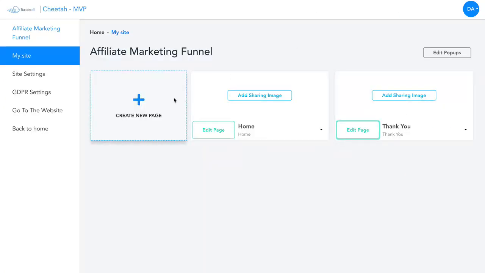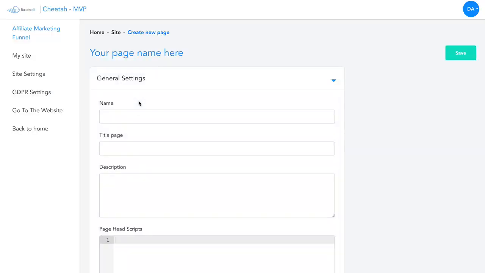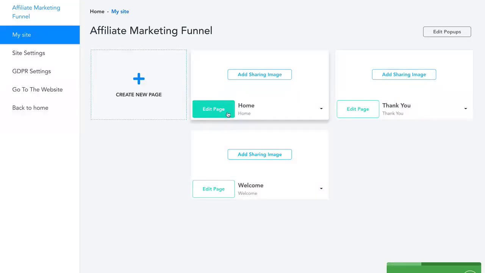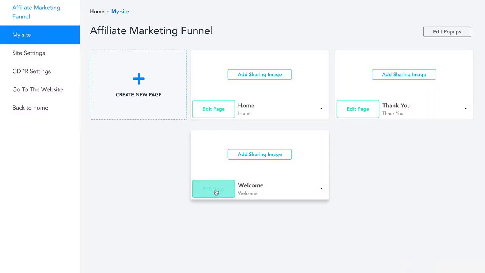And really quickly, I'm going to actually show you how to set this up so you can get a little bit of a gauge of what to put in certain areas and things like that. Okay, so I'm going to get you a new page. We're going to set this up together real quick. I'm going to title the page Welcome. Look, again, don't get into the details of all of this stuff. That can be figured out later. What we're focusing on now is just the simplicity of the design.